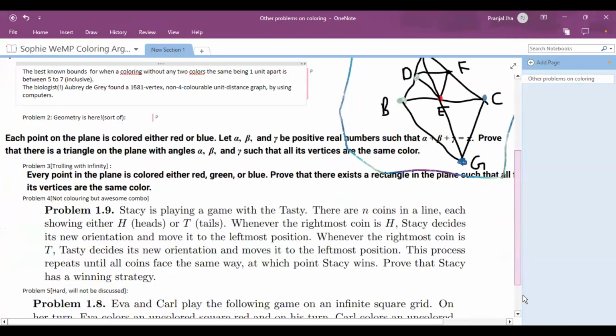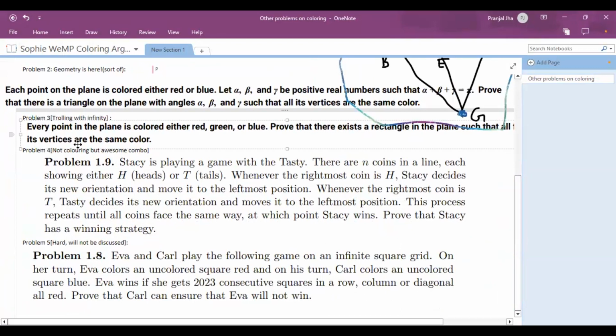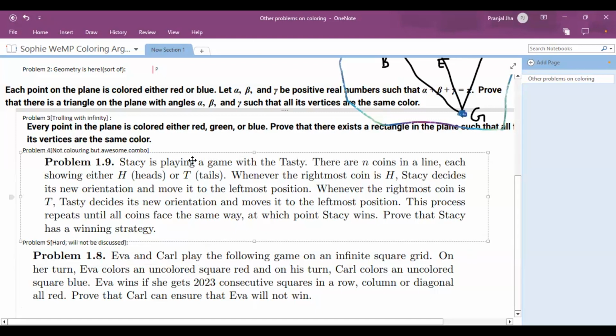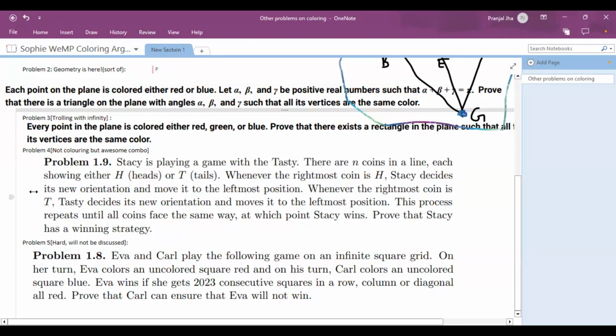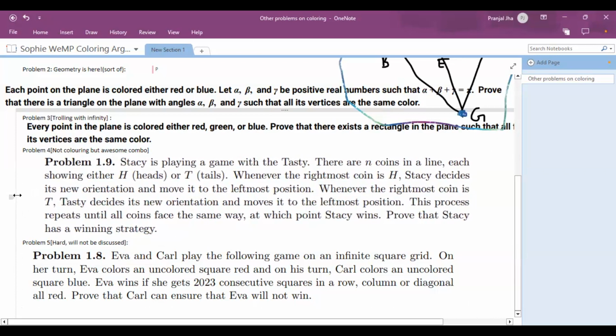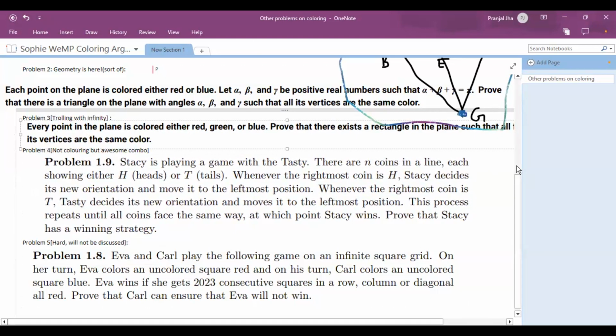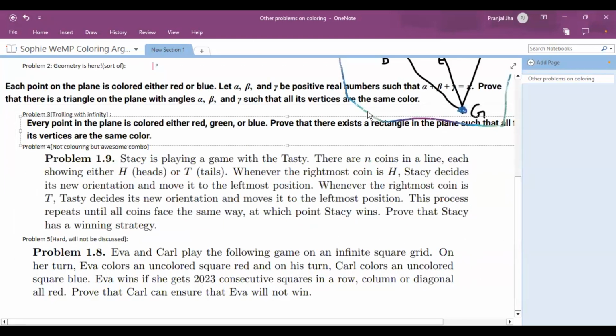Yeah, I can share these other problems. These three. So the last two are from the Sophie preset. Malay, I was allowed to share this, right? Yeah, so it's fine. The last one is related to coloring. Problem 4 is not related to coloring, and I didn't get the solution. Rishal told me the solution. It's a really nice problem. It doesn't involve coloring, but it will be nice if you can try it out.